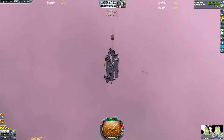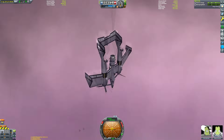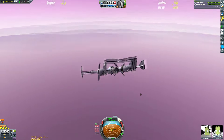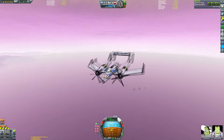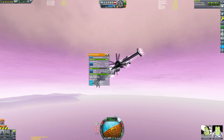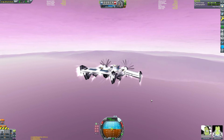I've got a drogue chute here just to help keep things steady — it was mainly there to help orient ourselves in the right direction when detaching the heat shields, but we didn't end up needing it. It's a good emergency brake if you're not coming to a stop before hitting the ocean, but it's not really all that necessary. We're coming down over the ocean so we're going to have to cruise towards the land to land. We have about 10,000 units of electric charge which in hindsight is probably not enough — it means you have to land quite frequently to recharge.